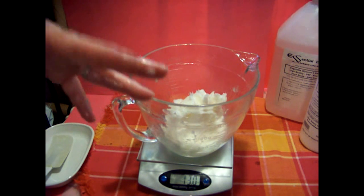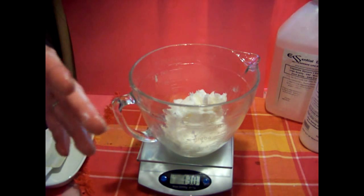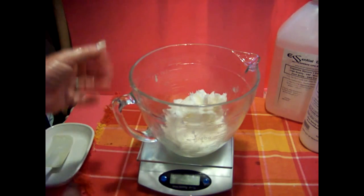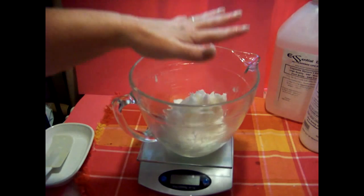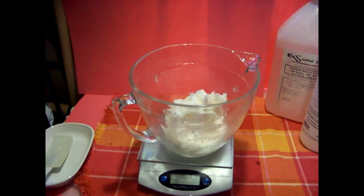So if you're a vegan or a vegetarian only by choice of health, not because you're concerned about the endangerment or harm to animals, then you know that 100% of this lard is going to be turned into soap. It's the same as if you were to wear leather shoes or leather jackets or use animal products on your skin. But if you're a vegan or vegetarian because of the harmfulness to animals in the killing of animals, then this would not be the recipe for you.